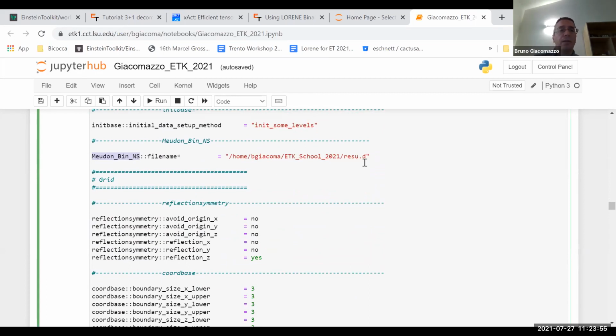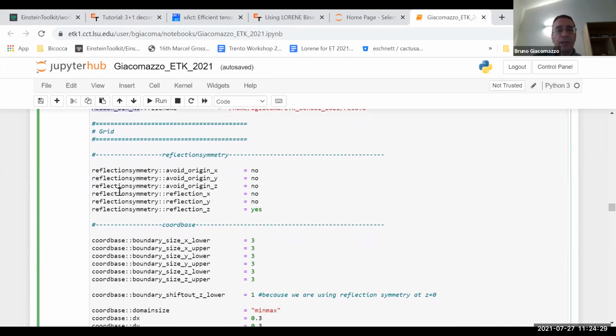In my case, I'm telling Meudon_Bin_NS that the file is located in /home/Giacomo/etk_school_2021/resu.d. In your case, you will probably have /home/your-username and then the same. So you may want to modify this, putting in your username. Otherwise, possibly it should work anyway, because I think my directory is readable. But in principle, of course, here you should put the location of the initial data file on your machine.